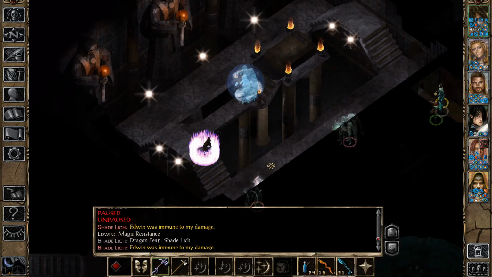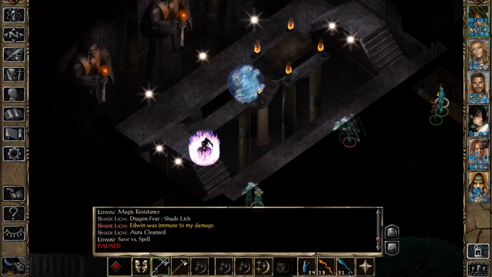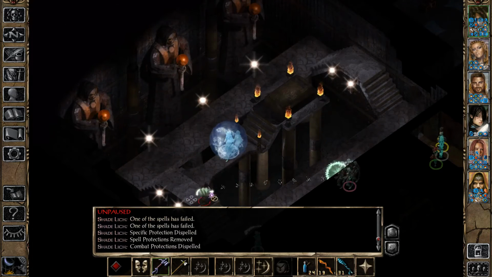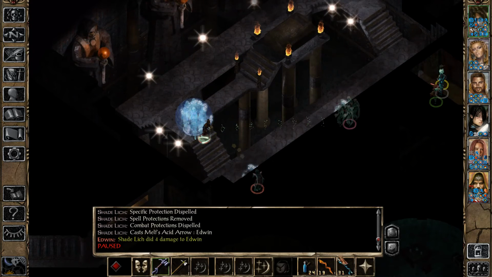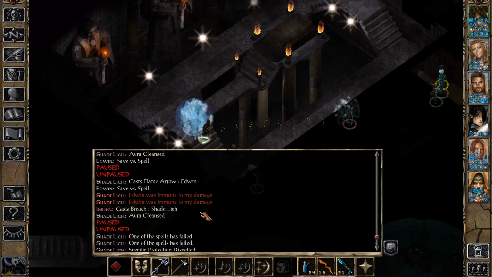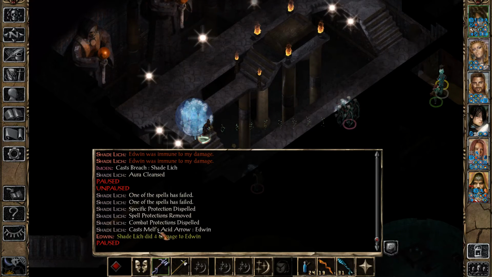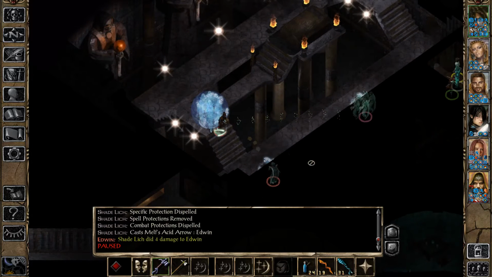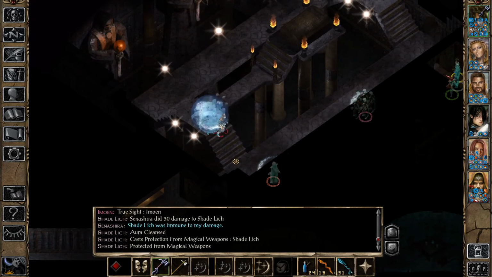Everything is going to be dispelled like that. Edwin is just taking this damage like a champ there. Okay, and now we have him available. He still spams some damaging spells of flame arrows as well, but we are protected against fire on Edwin too. Just acid damage from this Melf's acid arrow is going to work against Edwin, but he is tanking well. He is taking some punishment well. And now we can finally get to that Lich.